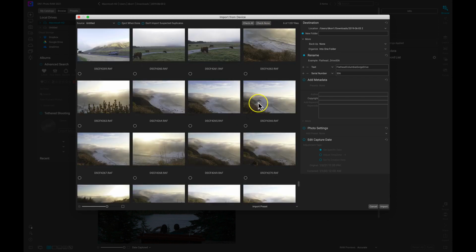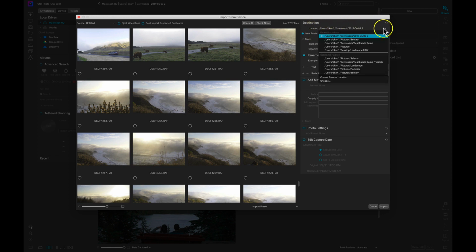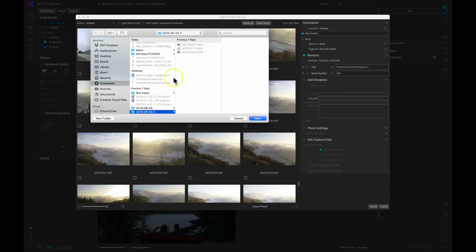So I've chosen some images to import. Now let's choose where to import them into. I'm going to head over to my destination pane here. Let's use this location drop-down menu, and I can choose recent locations, or I can choose a custom location right here with this choose. Now I can use my computer's finder or browser to navigate to different folder locations on my computer.